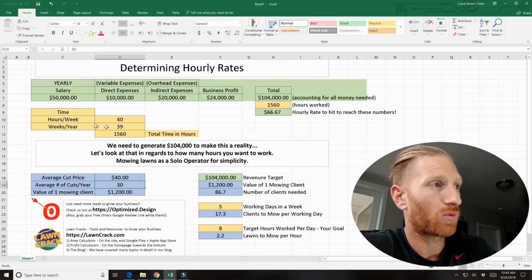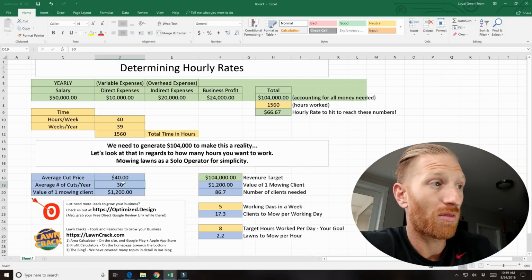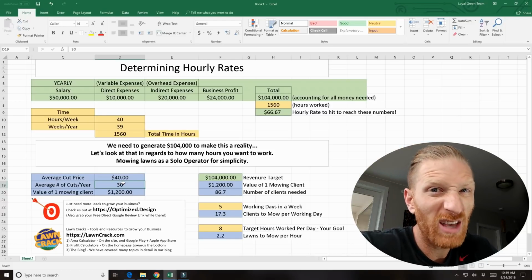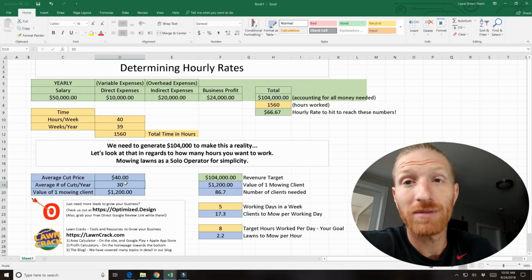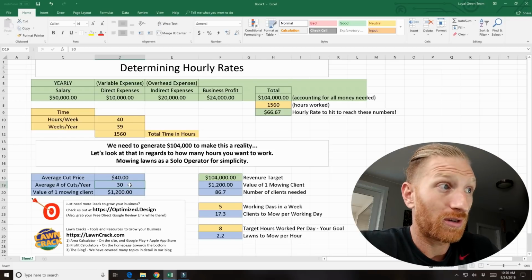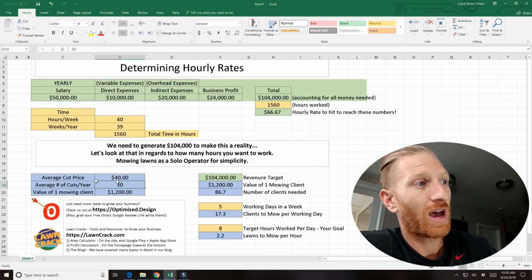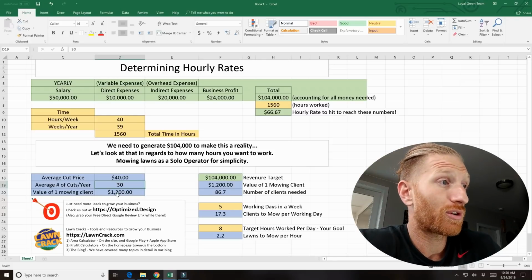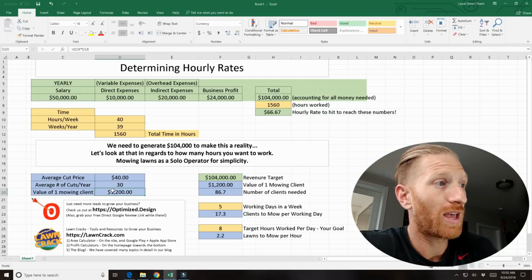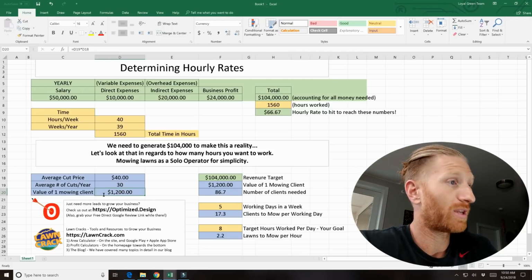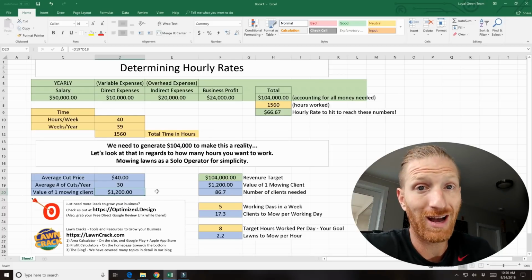Like I said, our work season is 39 weeks around here. We usually end up getting about 30 cuts. Sometimes it's a little less depending on a drought or not a drought that year, and sometimes it's a little more. So this number can vary. But basically the average price times the average number of times you cut them is going to get you your average customer yearly value. So this is how much one client is worth to your company per year. In this scenario with these two numbers, the value is $1,200.